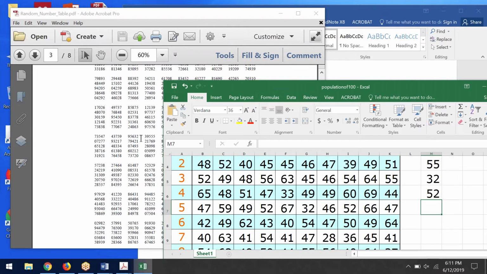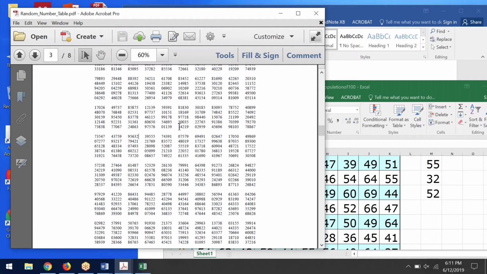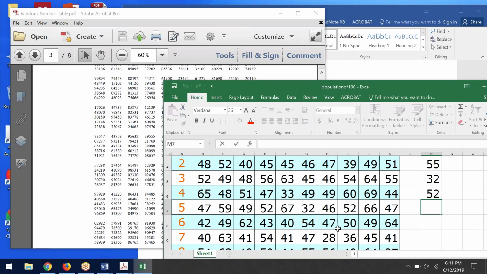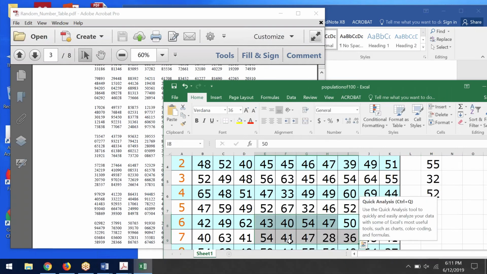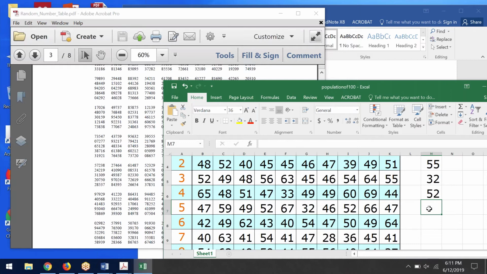Okay, so I'm going to continue with where I was before. So let's see, where was I? Kind of lost track here. Well, I'll pick up over here. Row 7, column 4. Row 7, column 4 is 41. Next, so I'm going to depend on you guys to work on this with me. Okay, you guys okay with that? If you're having a problem, give me a little alert in the chat box, or if you don't understand what I'm doing.